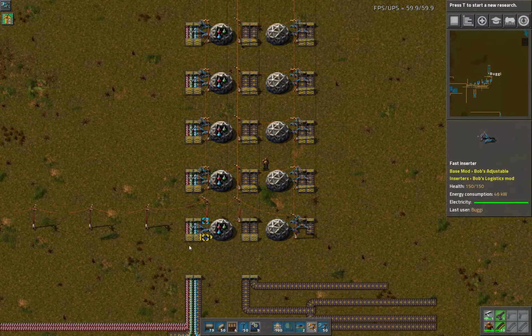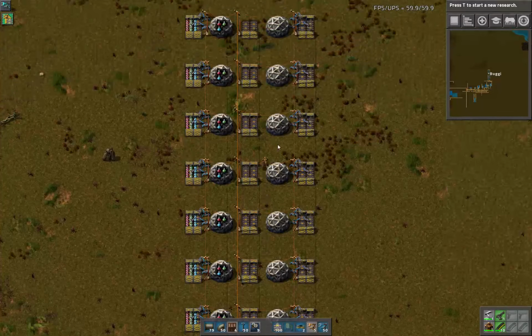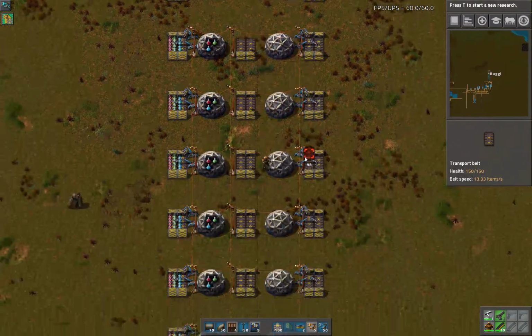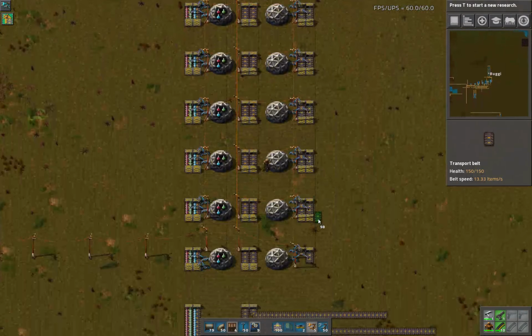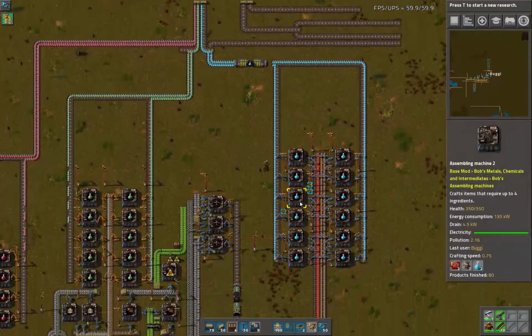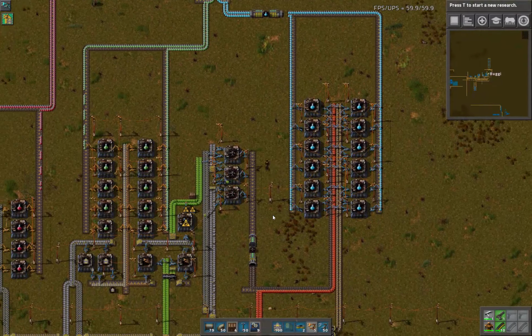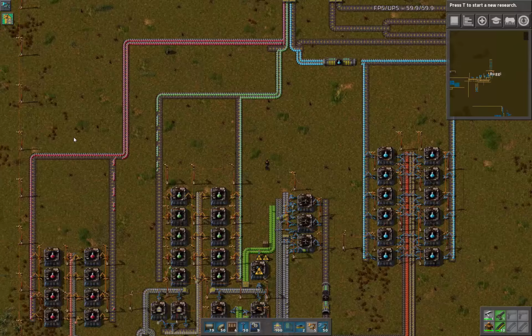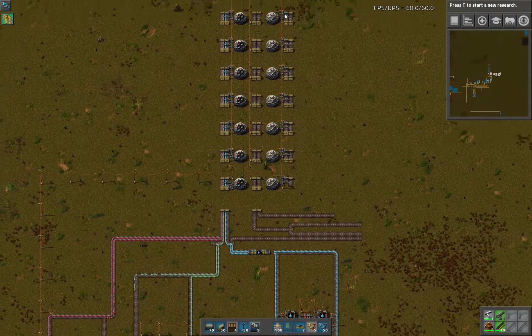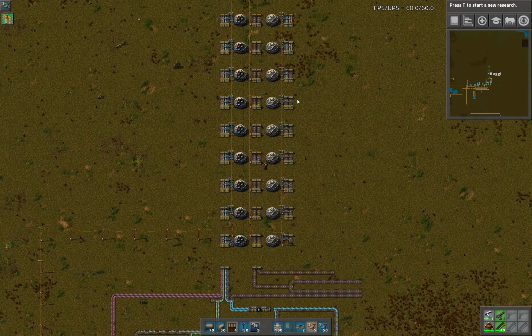I don't have the science packs moved yet. I wanted to kind of do that on camera. So let's move everything over. Now we had a couple hundred stored up, but we're gonna need a lot more than that. So all of these science packs here are getting scooped up by this mass system coming down here.